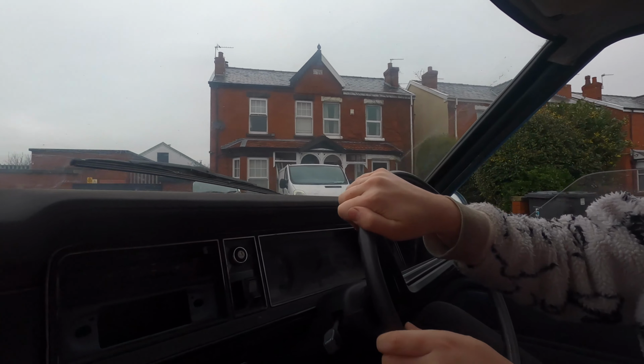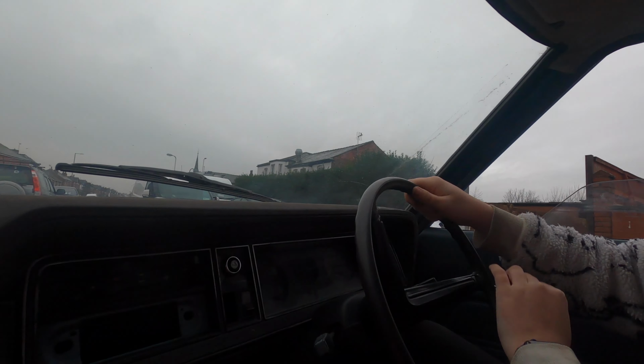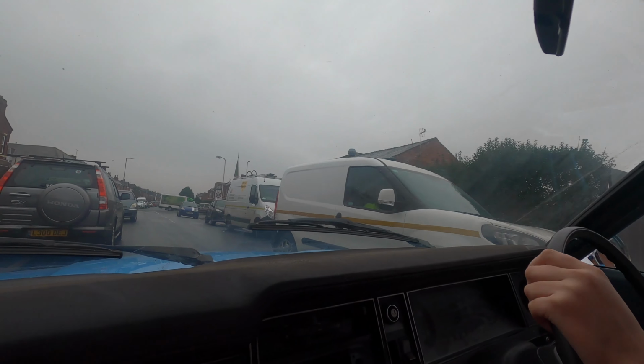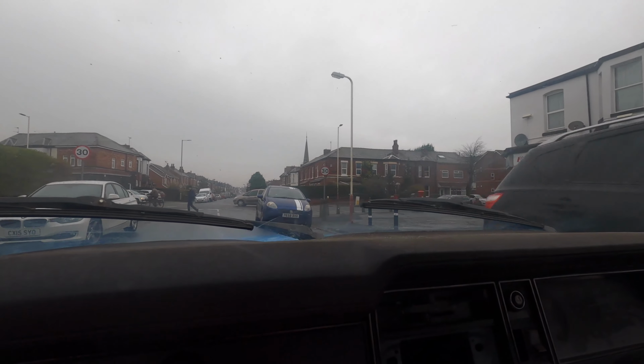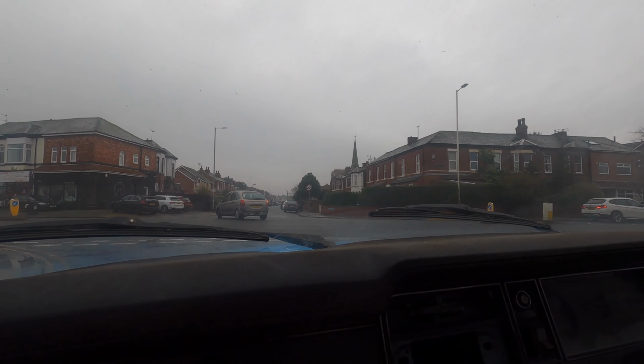Oh my god, man! I'm driving a Ford Cortina. Just let me through. You do not want to stall it because it might not be able to get back on. He seems well laughing, bless him. Did you see him? Yeah, I know. I'm not though. I need to get going.